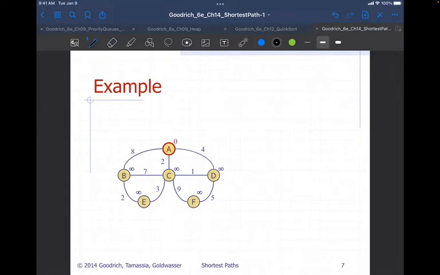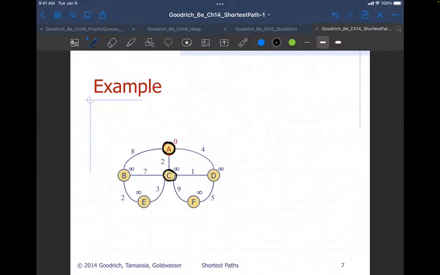So let's say A is our source, and we want to find the shortest path distance from A to every other node. I can already tell you for sure the shortest path distance from A to C. Can anybody tell me what's going to be the shortest path distance between A and C? Yeah, just take the 2 edge, so it's going to be 2. We don't have to test every path to know that. We can just look at it. Our smart human brains know that.